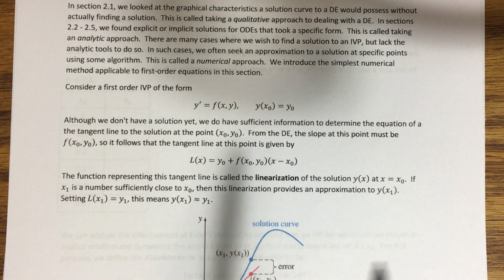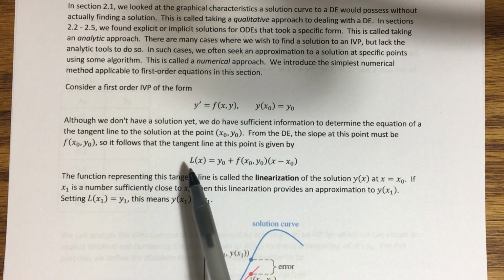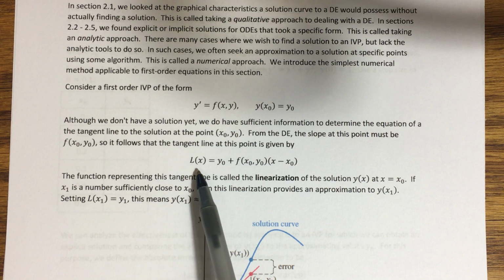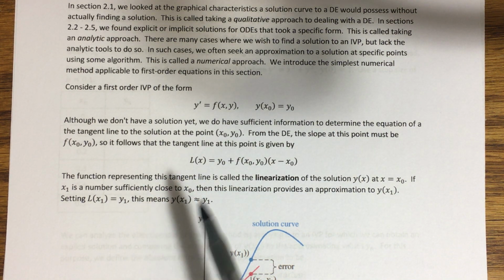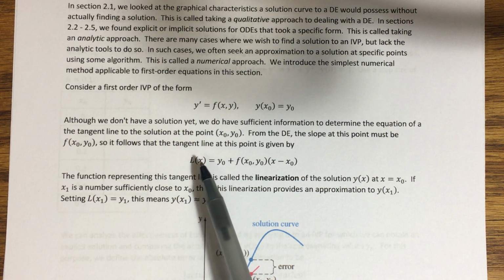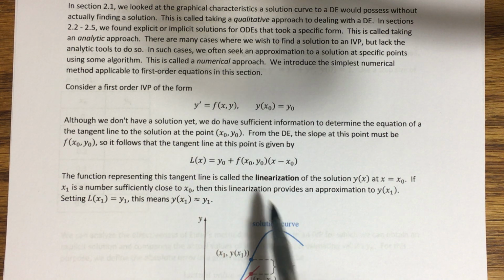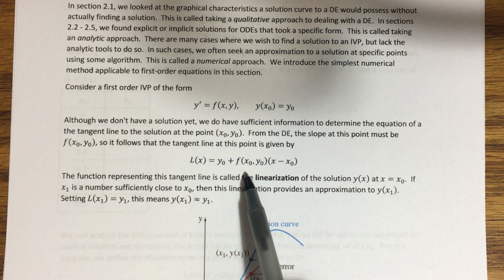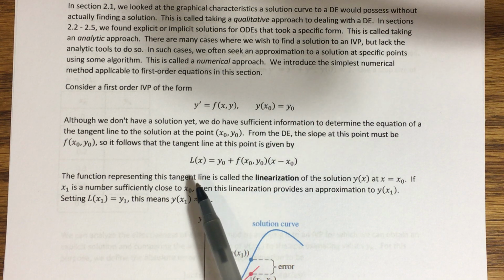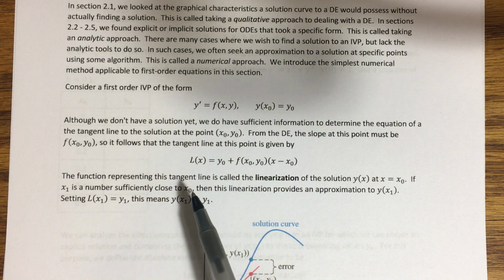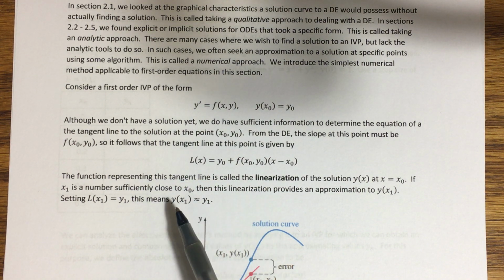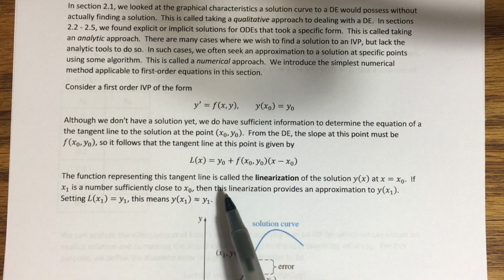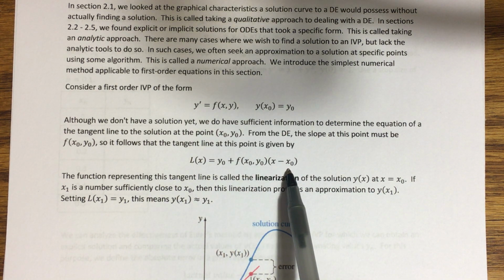Okay? Now, what is the point of a linearization when you learn about it in Calculus 1? Well, you're told that if you're dealing with a differentiable function and you find the linearization, again, that's the same thing as a tangent line, of that function at a specific point, then that tangent line will give you decent approximations to points on the actual curve itself, as long as you select x values that are close to this x value, close to x naught.